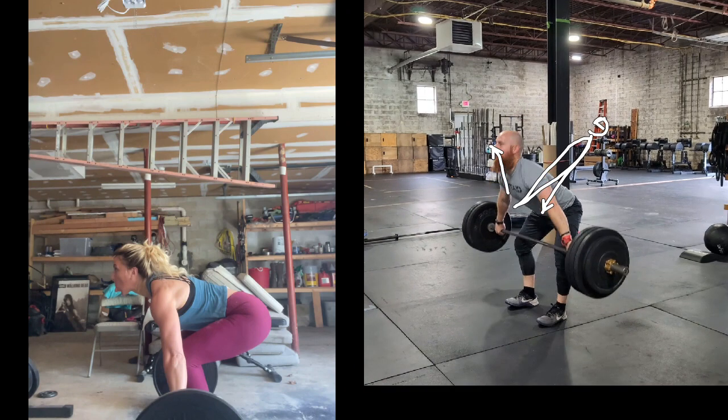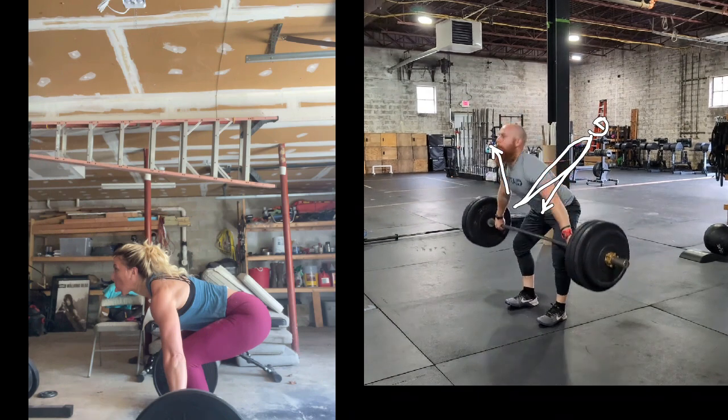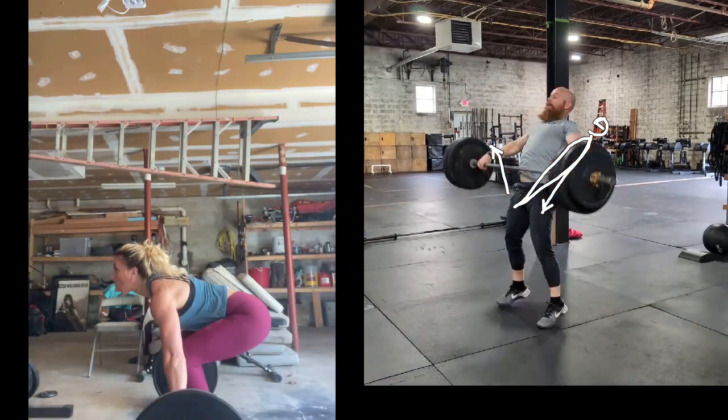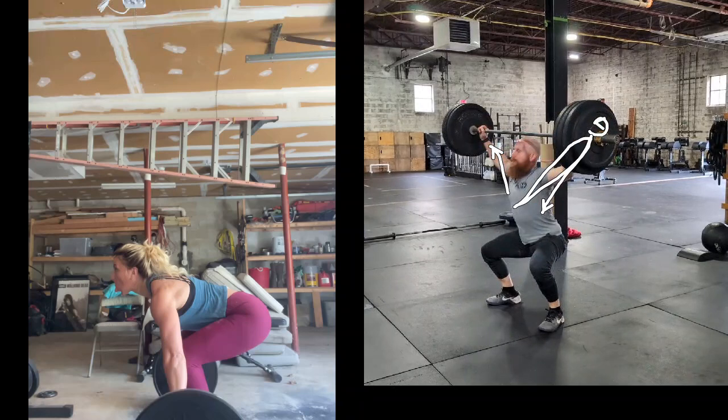And the arms aren't strong and powerful. The hips and the legs are. That's where we want that power to be. This is the part that we're missing. Right here. Driving up the legs. Keeping that bar close. Then we get underneath of it.